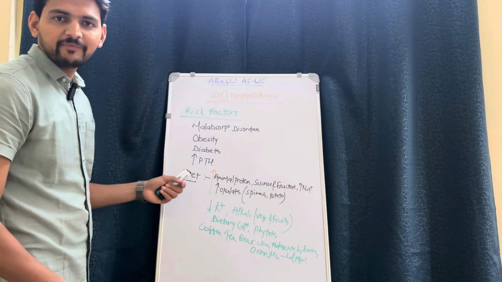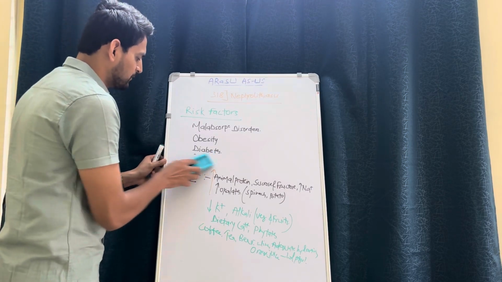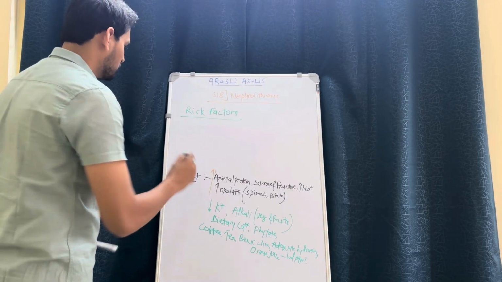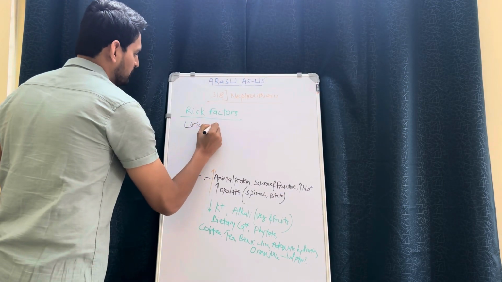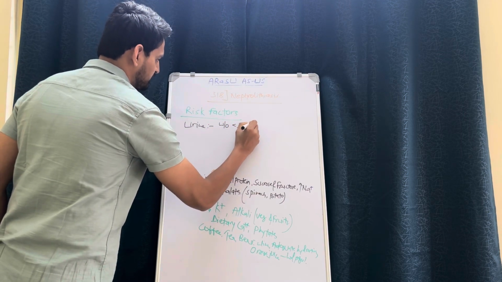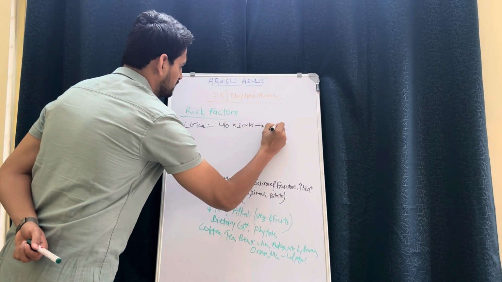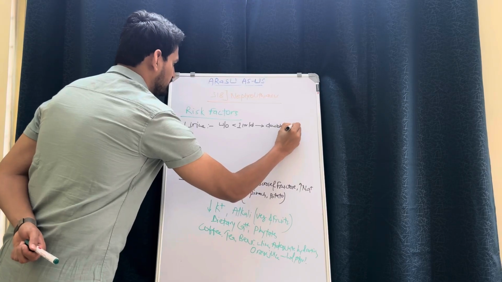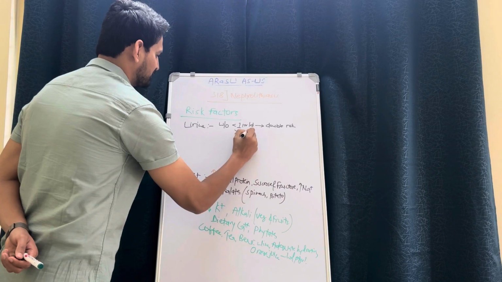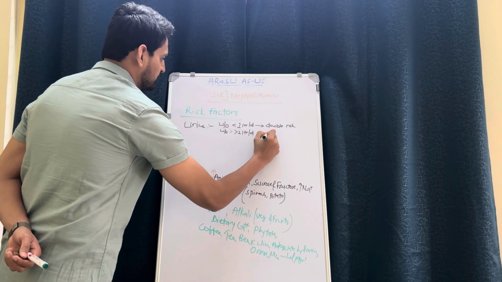Similarly, some urinary factors will also influence kidney stone formation risk, which we will see now. Urinary factors to list out, mainly the volume. So if the urine output is less than 1 liter per day, risk of kidney stone formation will be double. So ideally, we have to expect more than 2 liters of urine output per day. It is helpful.